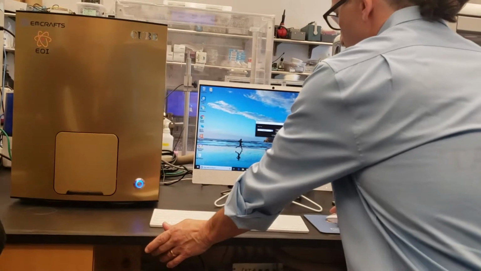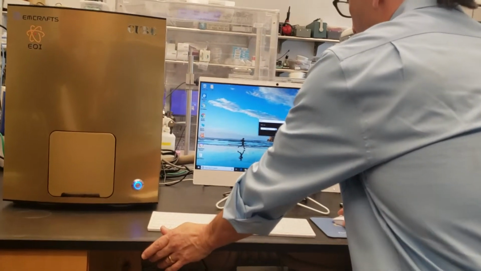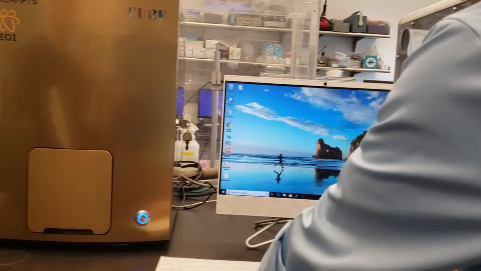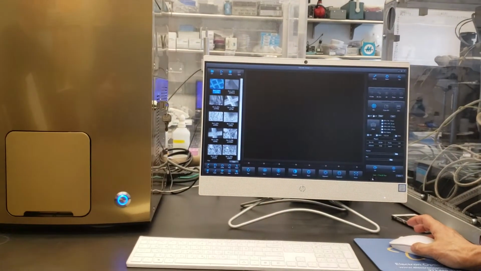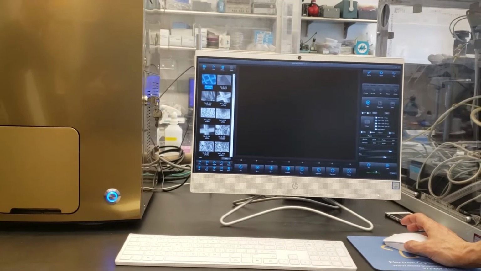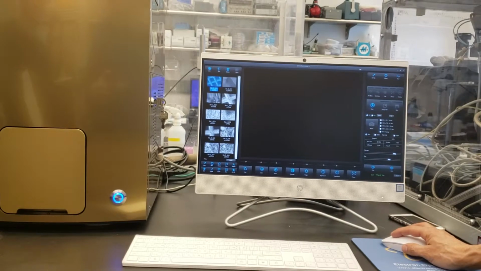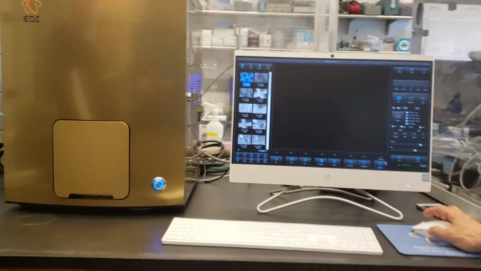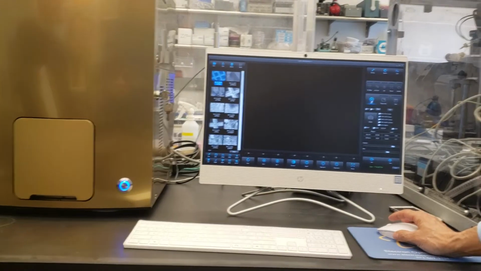Yeah. So basically, you just click on it, and it gives you the login, and you can just say Mcrafts, or if you want to create a new user, you can create a new user. But for now, just use Mcrafts. And then it'll open up the main software window, and it reads the gun vacuum very quickly, and we're at vacuum. And so this is the main software window of the microscope, right? And basically you can't access anything until you tell it to do something, right?